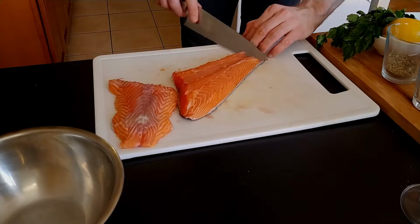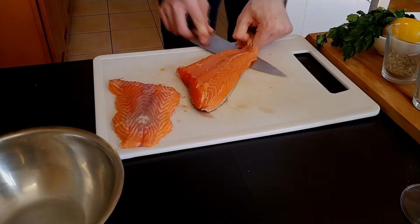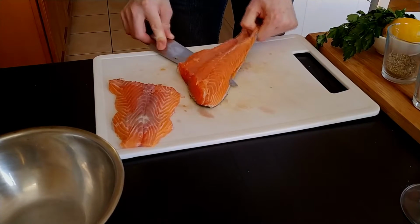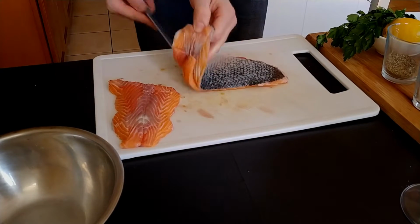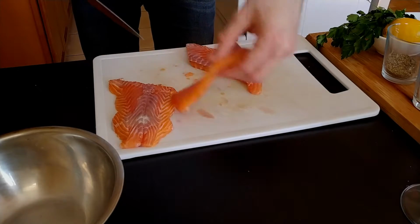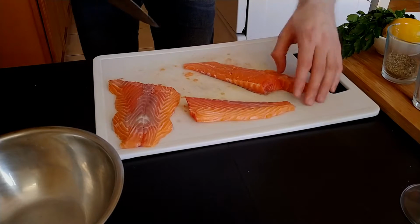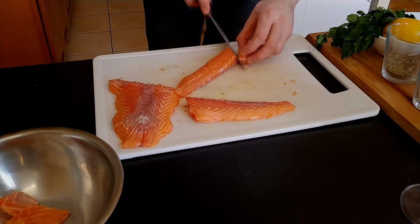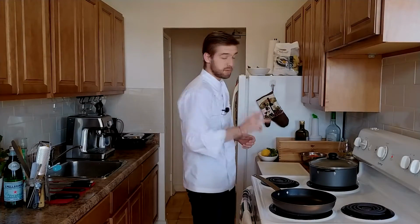When you have the meat, just cut a little bit under the flesh and start shaving the flesh from the skin. Flip it and beautiful. Now I'm going to cut it in half. This part as well. And so now, meantime we're waiting for the water to boil and we're already done with the salmon.